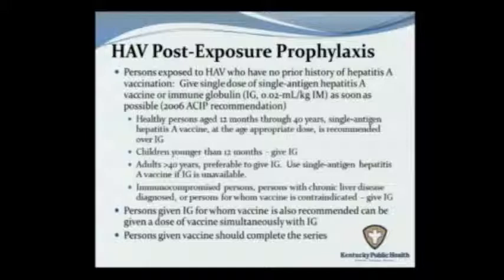We had an outbreak when I was a regional epi in Lexington, Fayette County, back in 2005, 2006. We had a hepatitis A outbreak in a school, and so we had to do these mass vaccination clinics, and we administered IG and Hep A vaccine to a lot of these school-aged children. And then, of course, people who are given the vaccine should complete the series. So it's important to follow up with them. If you do have some kind of mass post-exposure prophylaxis, such as those clinics in a school or a daycare center, it's important to follow up with those individuals and make sure that they get their second vaccine. And we did that, and it was very labor intensive to track all those individuals and make sure that they did follow up.